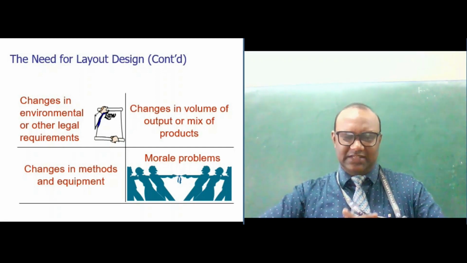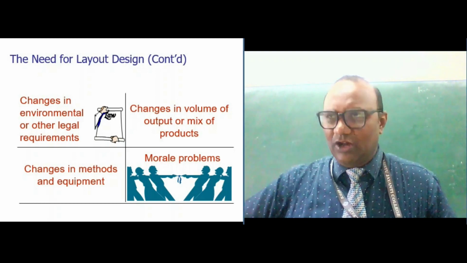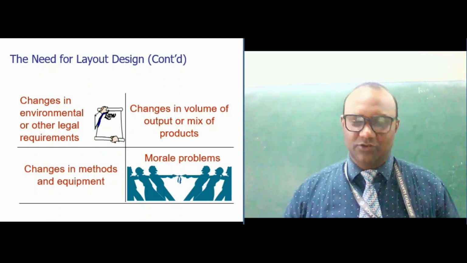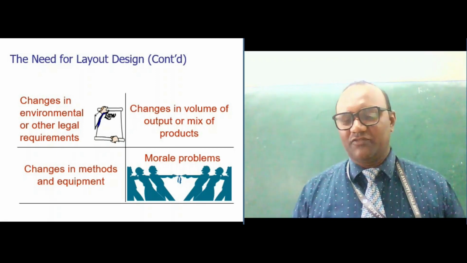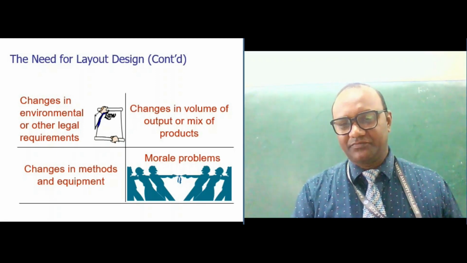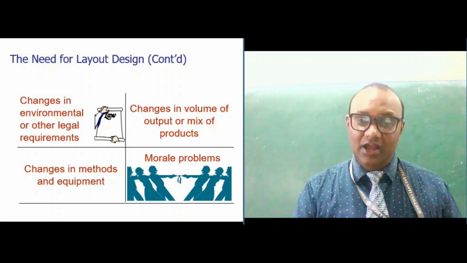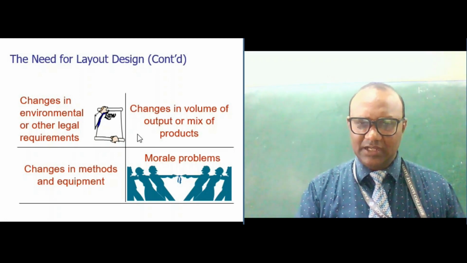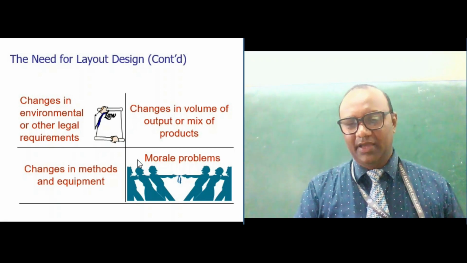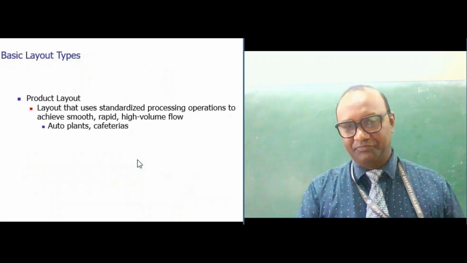And finally, as I said, the worker is the center of the production process. You need to make sure that the morale, the energy levels, the motivation of your worker is good enough for him or her to be coming and working and ensuring that they are able to work in a very energetic and happy manner, right?